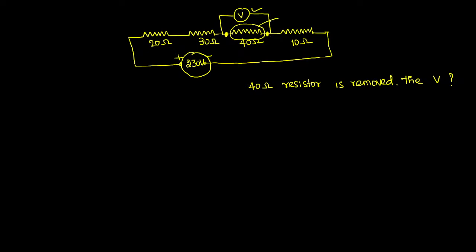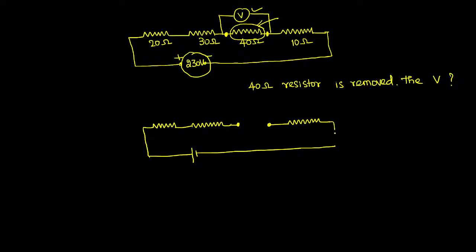Sir, the moment you remove this 40 ohm resistor, if you immediately redraw the circuit, what will happen? Let me show you now. The 30 ohm resistor, see, I am just starting from 20 ohm, 30 ohm. Next, this portion is disconnected now, so it became an open circuit. This is the point where we are keeping our voltage, so I'm just closing this circuit, and here they kept 230 volts, and this is the point where we are going to connect our voltmeter V.